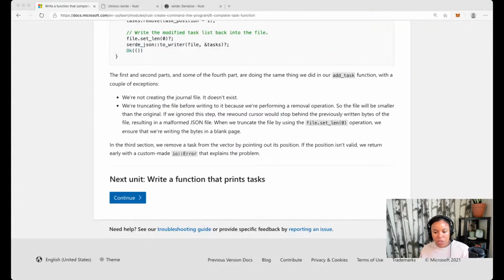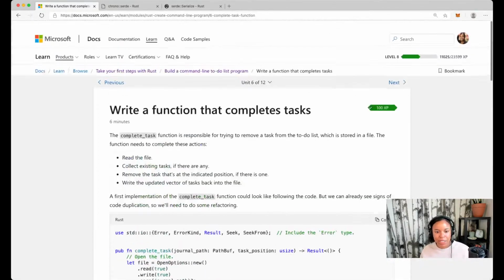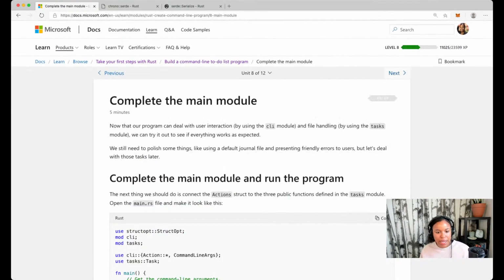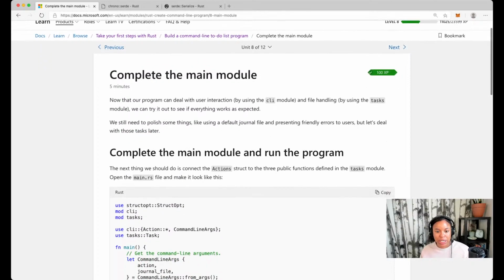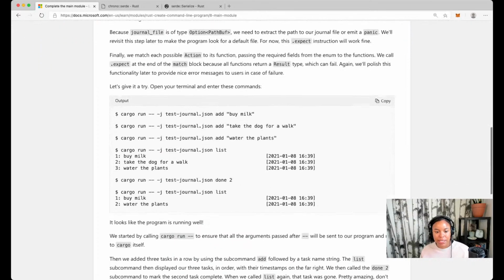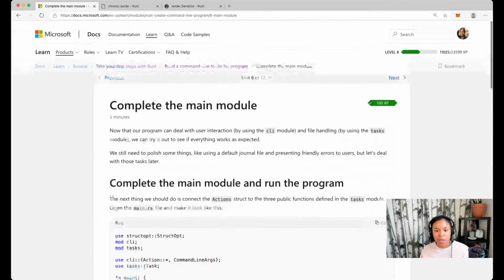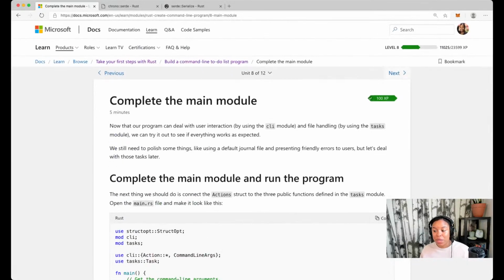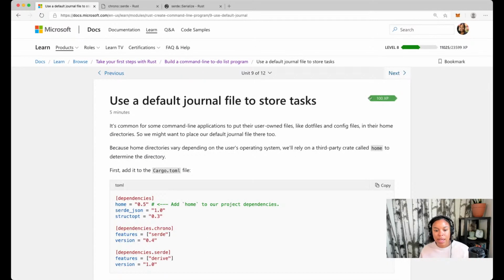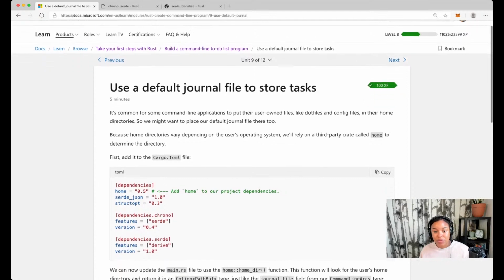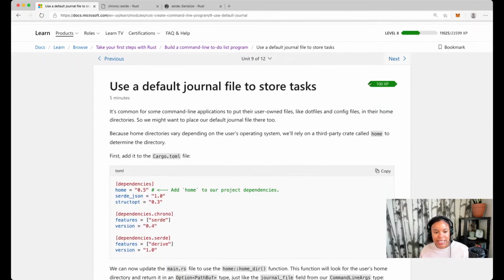To close, I'll just go ahead and pop back over to my browser. And I wanted to call out that we got through about section 8, unit 8 of this Learn module, and that there are a few more modules after this. So this one is about using a default journal file to store tasks.